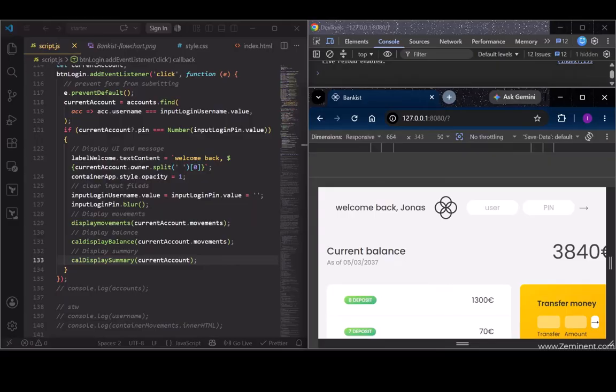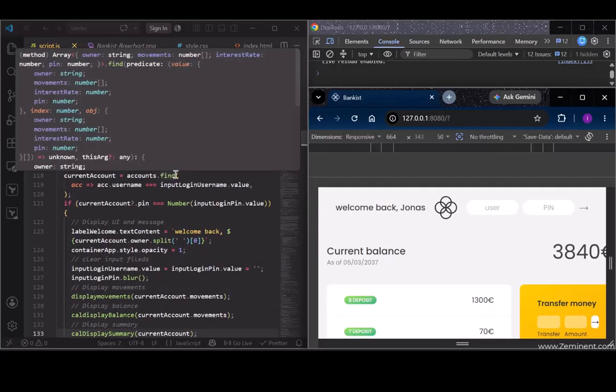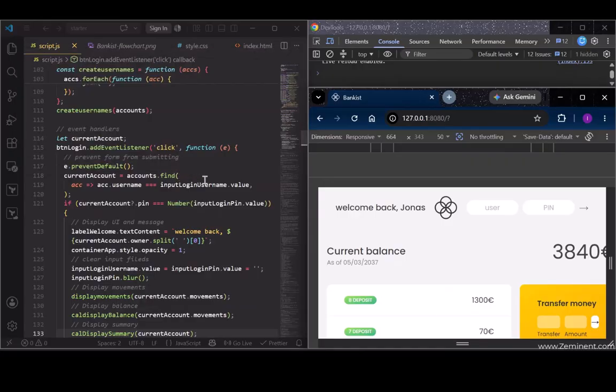But just to recap, clearly the most important part here is the usage of the find method, and knowing that this is the correct method for this job. Maybe analyze this line a little bit and see exactly what happens here, and also this nice usage of optional chaining. And then we are ready to implement our next feature, which is going to be transferring money from one of our users to another one. So let's see that. That's it for this section.